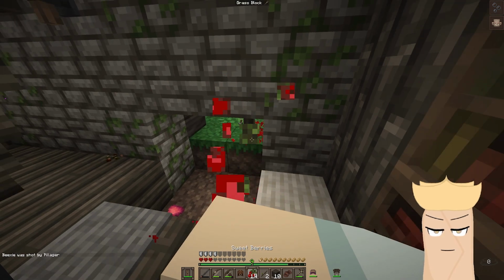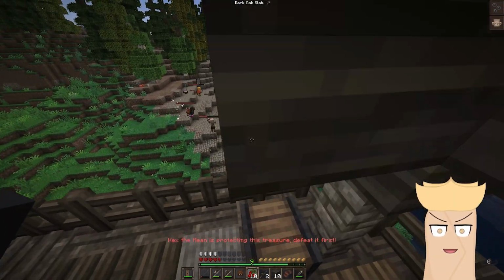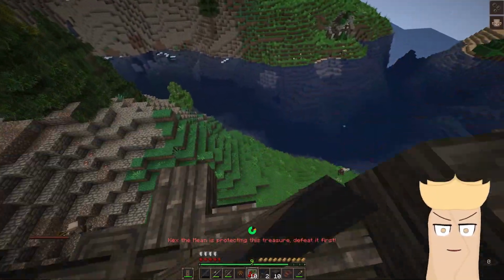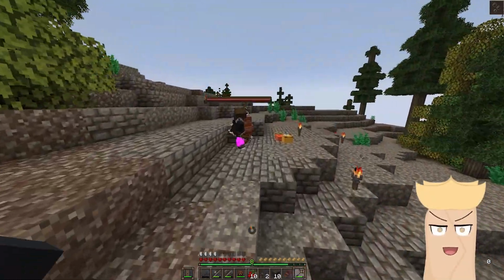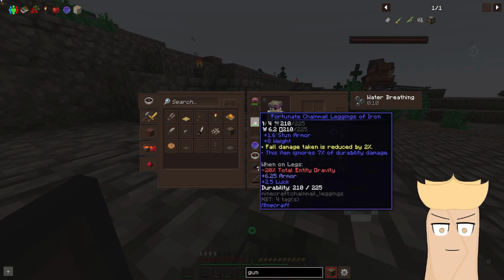We killed him, Jeff. We killed him. He's dead. Oh, it says Kex the Mean is still protecting me. What the frick? Who's Kex the Mean? All right, boys, let's call it a loss. Let's go. We killed such a high level guy. We got nothing for it.